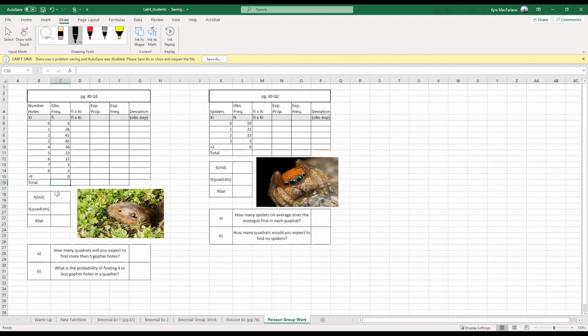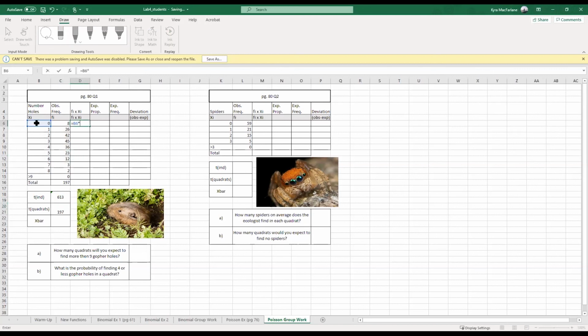So 197, that's what we should expect this sum right here to equal. And it does. So that's our total number of quadrats. This XI should give us our total number of individuals, right? Or we can use, again, the sum product. Again, it really works out because we didn't have any quadrats with more than 9 individuals. So this would be 0 times 9. And this should really say greater than 8, actually, so that we're still including the number 9. So 0 times 9 would be 0, so we're not missing anything here.